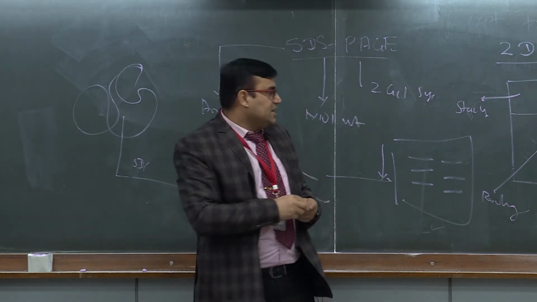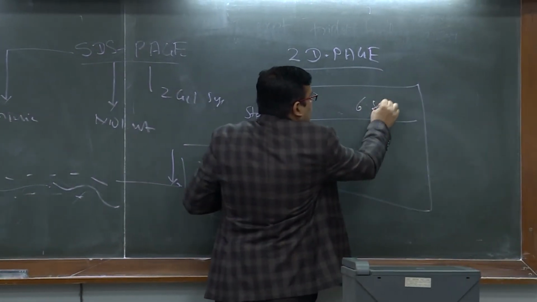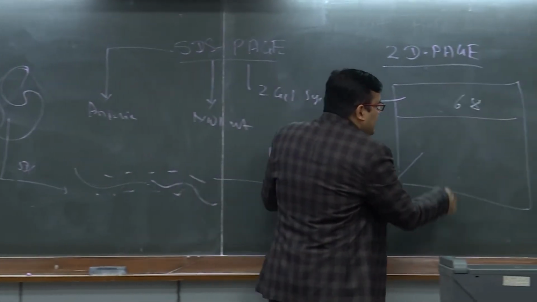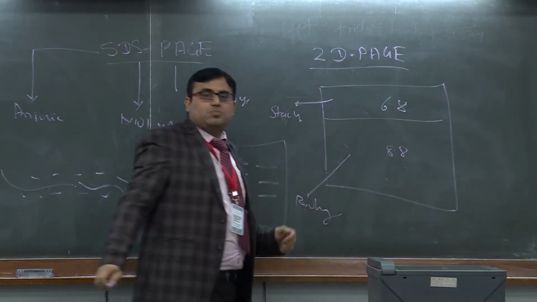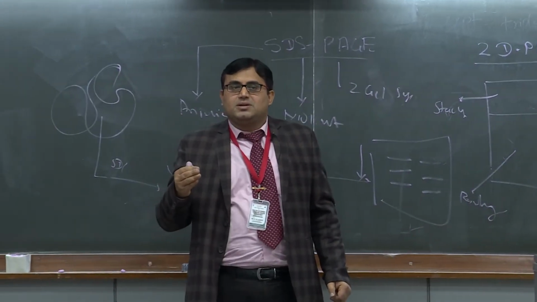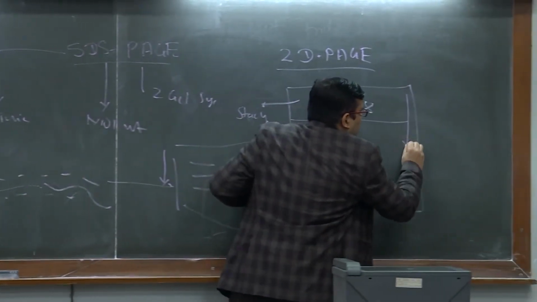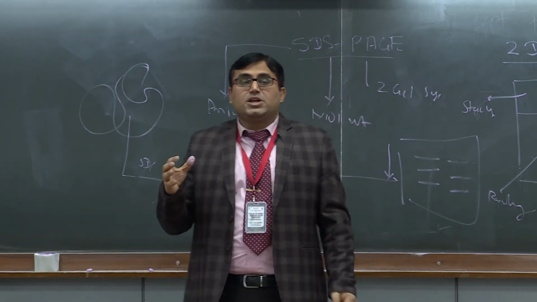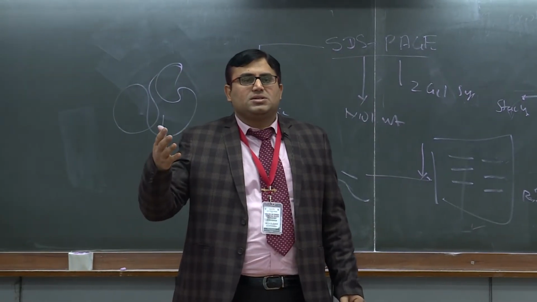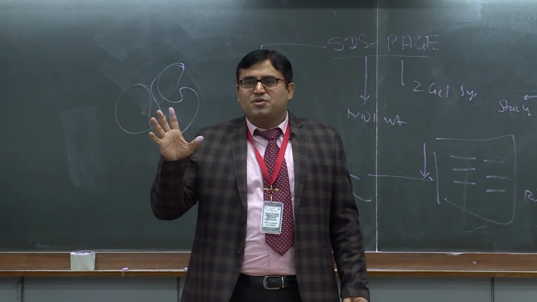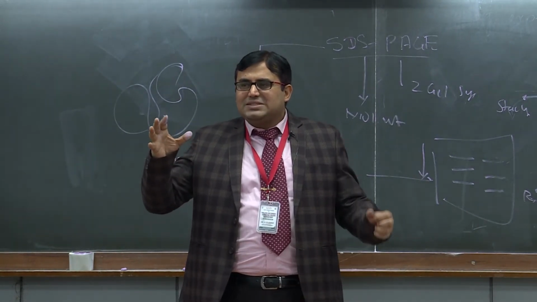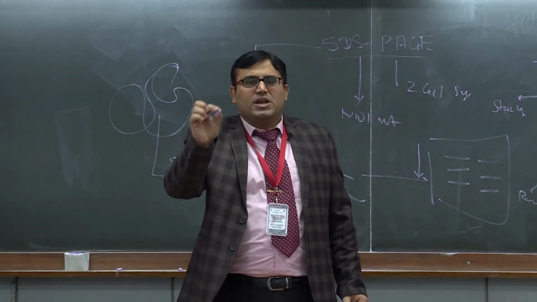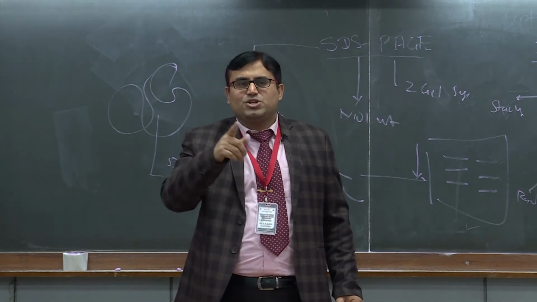Why 3 pH? Because in case of stacking, the pH which you are going to use is 6.8. In case of resolving, the pH is 8.8, and the running buffer, the glycinate buffer which you are going to use, has a pH of 7.3. And let me tell you, SDS PAGE is all about pH. This is very important information. Most of the time we take precaution of everything except pH, and your result 99.9% depends on the pH of the solution which you have made.